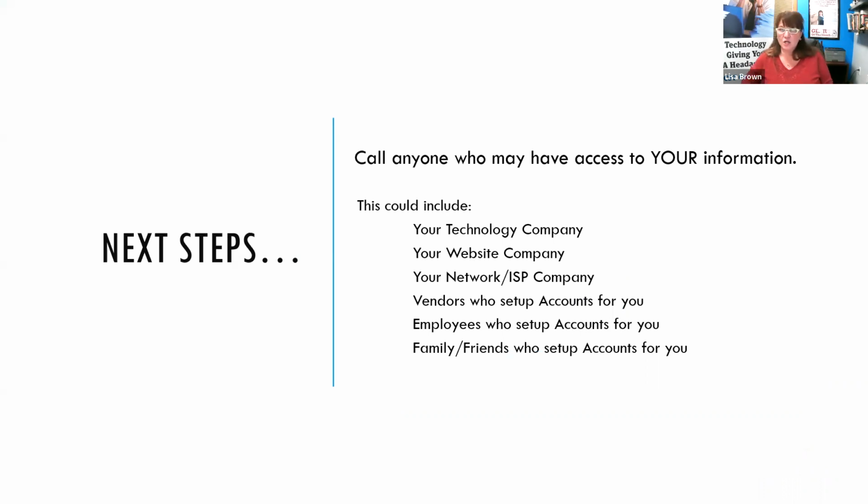So here's it. You're going to call anyone who may have access to your information. Okay. Now I'm going to give you this list. This list is kind of a basic list. It's kind of things that I know we've experienced firsthand because we've personally experienced trying to gather the information. One is your technology company. Now, that could be us, right? That could be us. And I'll talk about that in a minute.